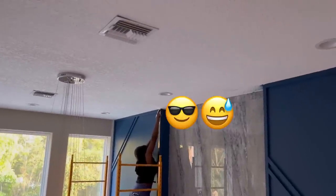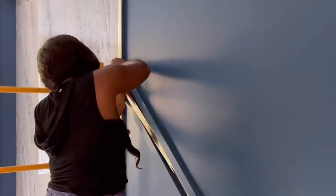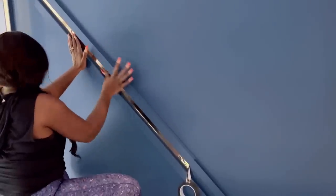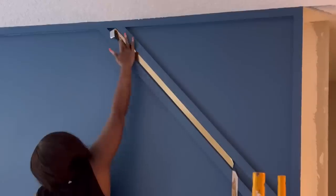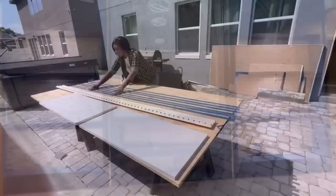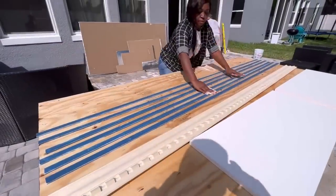I am up on the scaffolding and I was not scared — most people who have never seen me up there assumed I was, but I don't have a fear of heights. I am extremely careful and I made sure everything was set up properly before climbing. I'm here installing the gold metallic tape to my design, running it from the top right down to the bottom, and at the top I decided to add more strips and a crown molding.